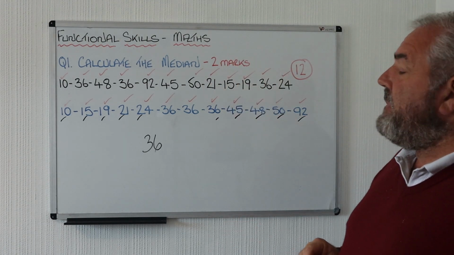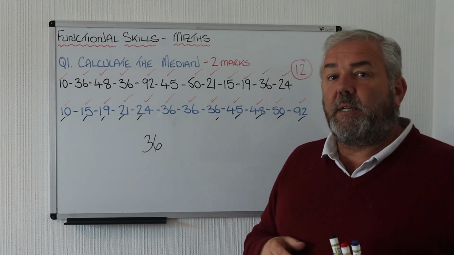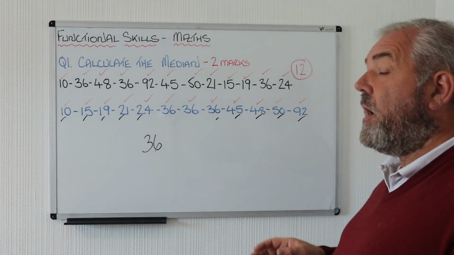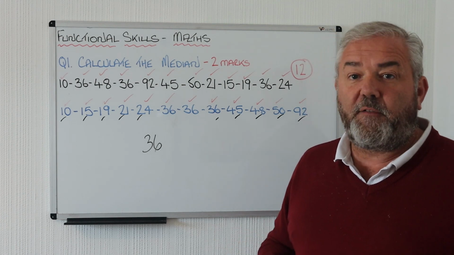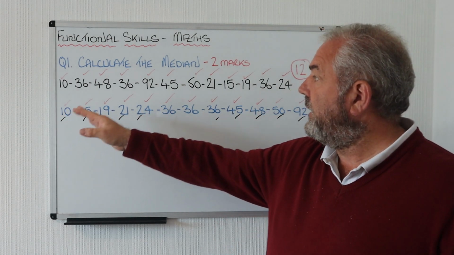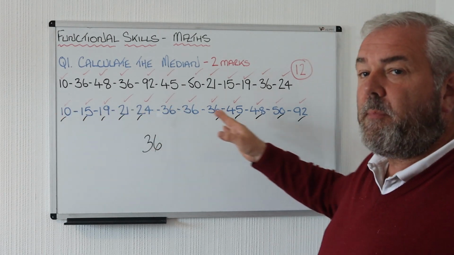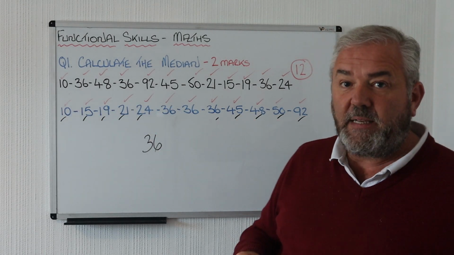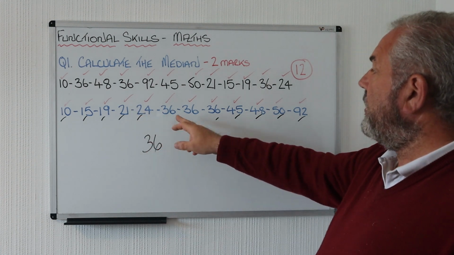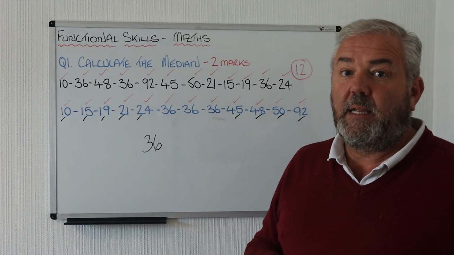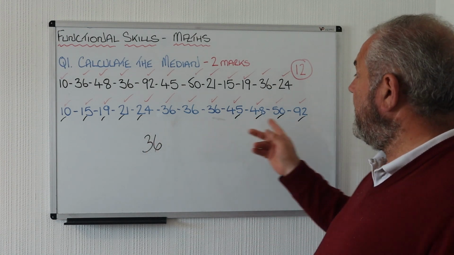Linking on from the median, there's also another thing called the mode. So if we think about mode, what is mode? Mode is the most often. If we look at the list of numbers, you can use top or bottom, but I like to use the ones in numerical order here. If I was to find out what is the most common, it's the one that repeats itself the most. So if I look on this, quite clearly again 36 stands out. So 36 is the mode in this sequence.